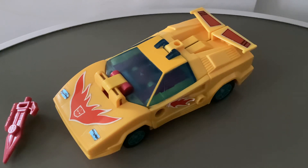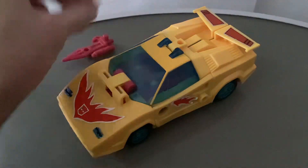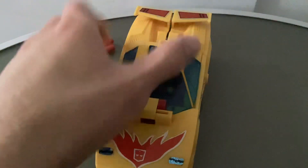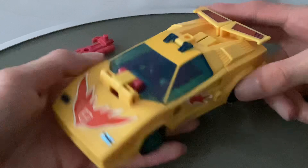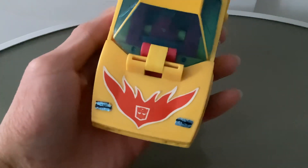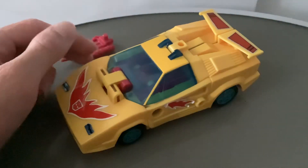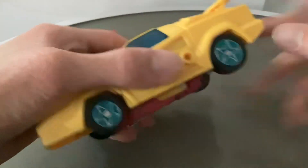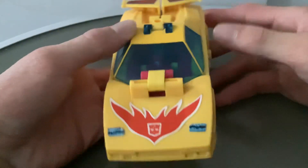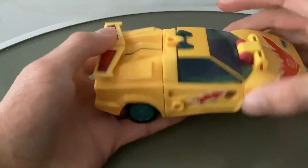And they were up against Overlord. Either way, so this is Flame — here's a Lamborghini Countach. He comes with this weapon here and we have the driver in there. Now things to watch out for in this mode: it's a really cool Lamborghini Countach mode. You can see we've got the yellow there, the translucent blue. We have this Autobot insignia with the flames on, which is pretty cool. We've got some nice stickers and rubber tyres, so it rolls quite well, but the rubber tyres do tend to degrade and it's quite common for these to be missing the tyres.